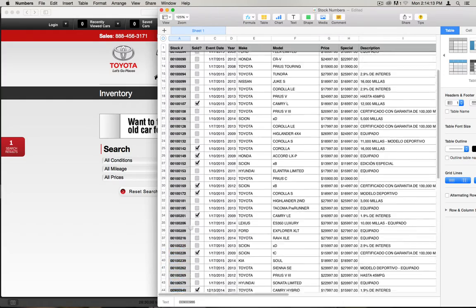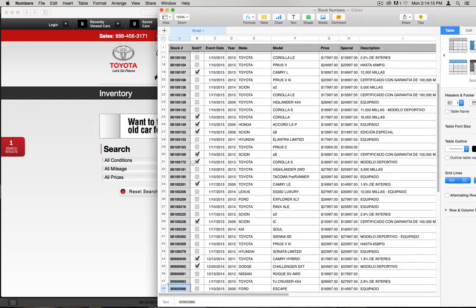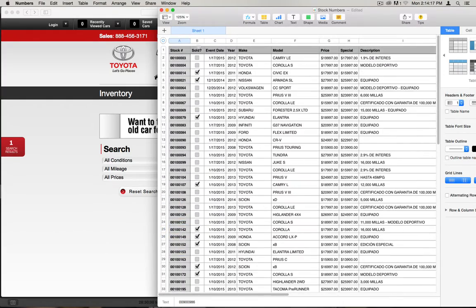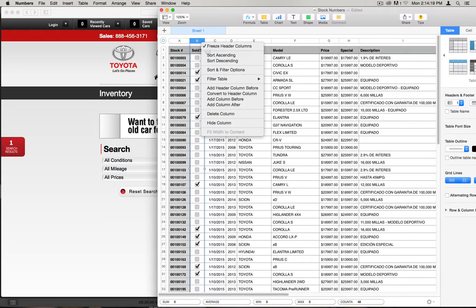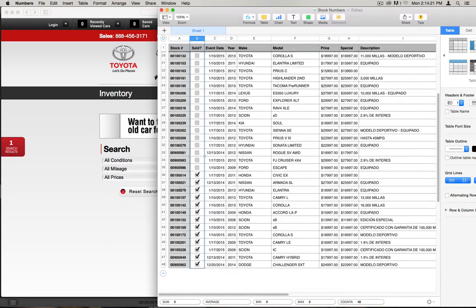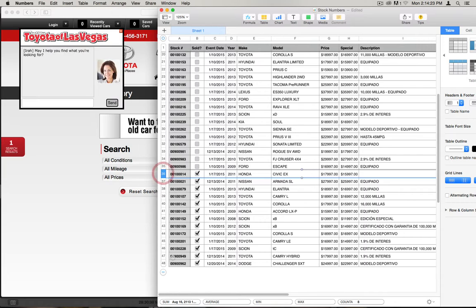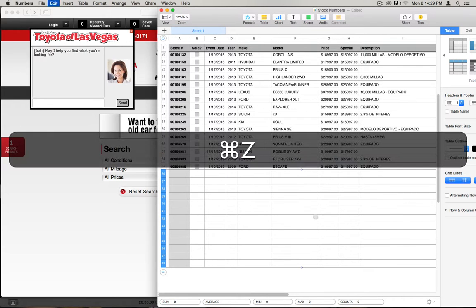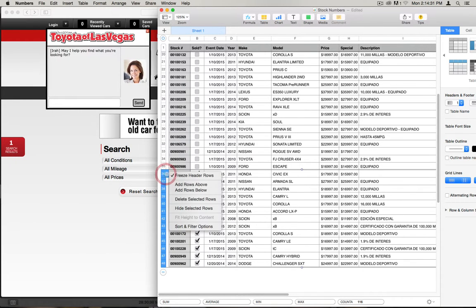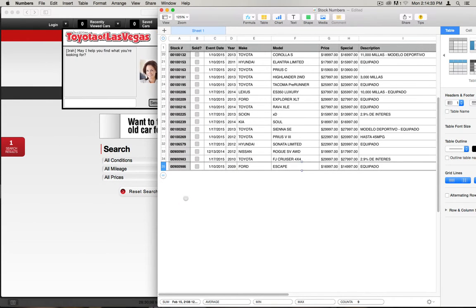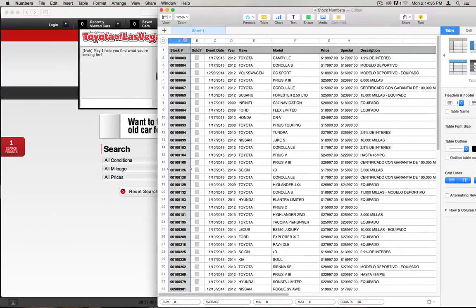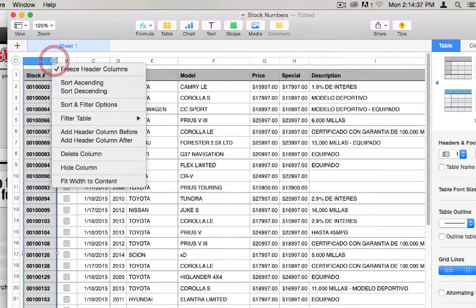Okay, so now I've got all the ones that are sold, and there weren't very many this week. So I will sort them ascending or descending. It doesn't really matter. I get rid of them by, this time if I hit delete, it'll just clear out the space. I'll show you that. It does that. So instead of doing that, I'm going to delete selected rows. Okay, and now I'm going to sort them ascending again.